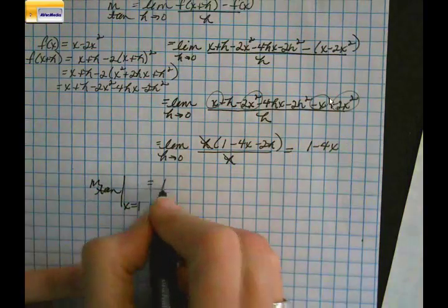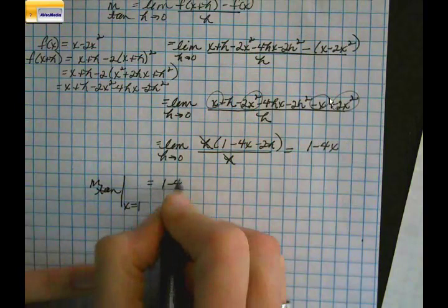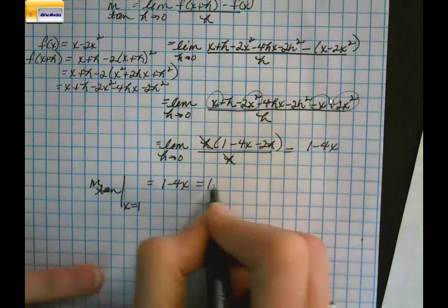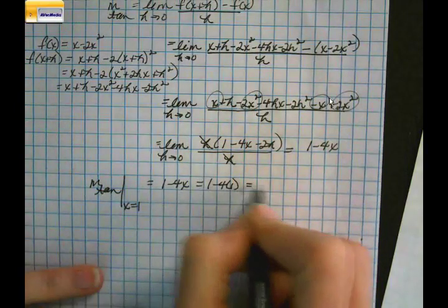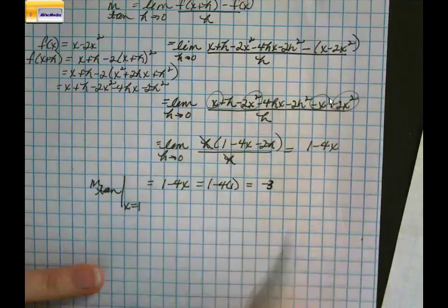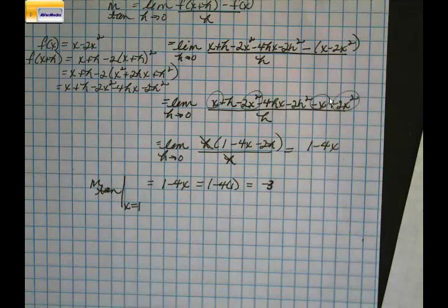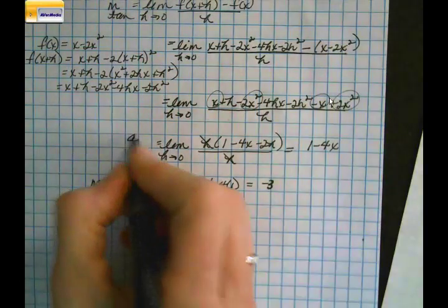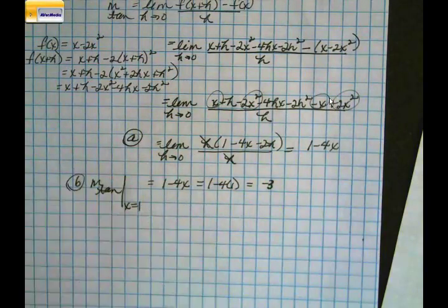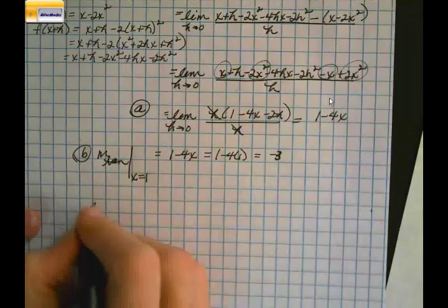So we go to our expression that we worked so diligently to come up with, which is 1 minus 4x. And I replace the x with the 1 and get 1 minus 4, which tells me the slope of the tangent line to that parabola, which was concave down, at the point 1, negative 1 is a negative 3. So you could almost say this is like answer part A and answer part B. These are the significant, most important results of our work.